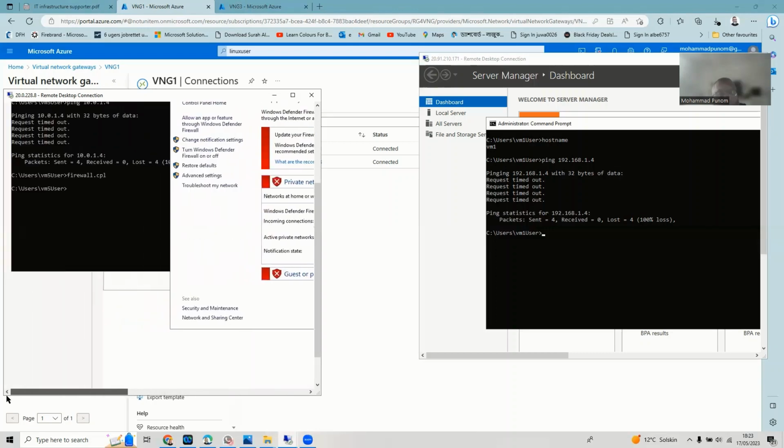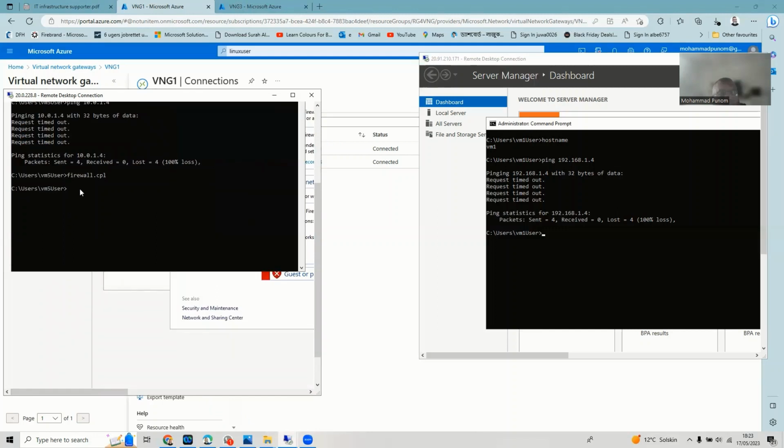Now if I go back and ping, it's showing the same error message, because we have to turn it off on this side as well.